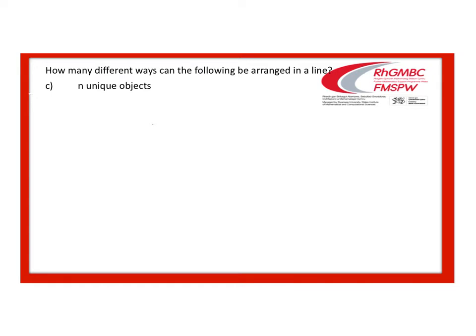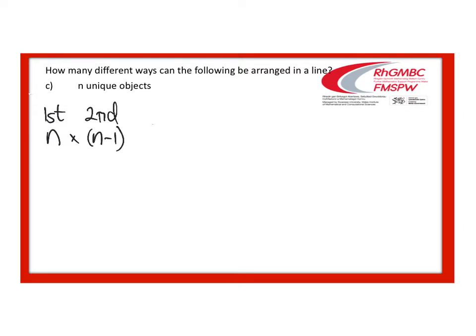Now we can extend this idea to deal with n unique objects. We can't even write out one arrangement of n unique objects because n, of course, is a hypothetical amount of objects. However, we can write an expression that represents the number of ways that we can arrange n unique objects. So for that first item, again, using the same idea, how many different ways can we pick that first object? Well, there's n unique objects, so there are n different ways.